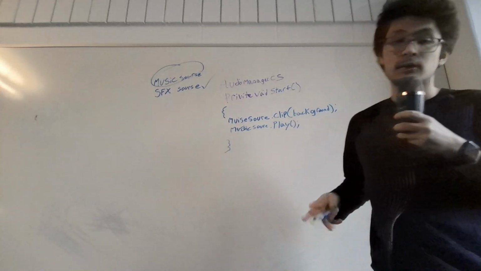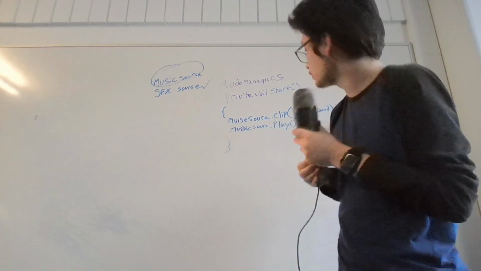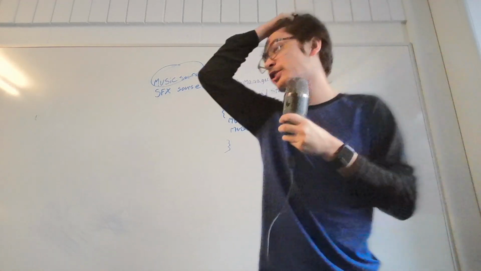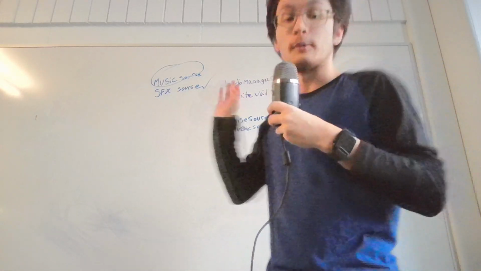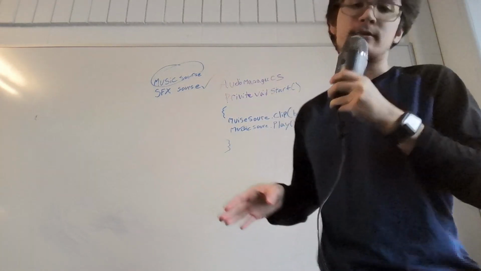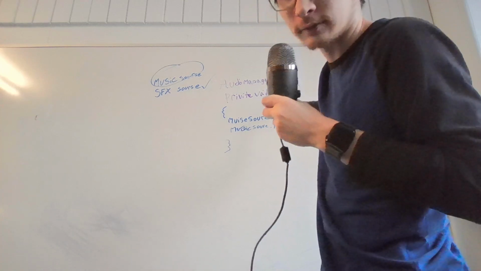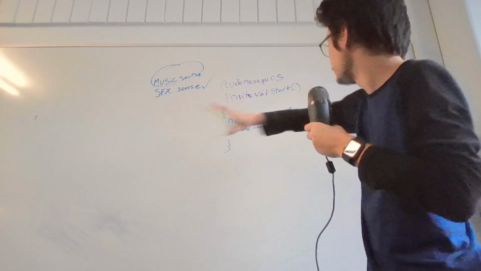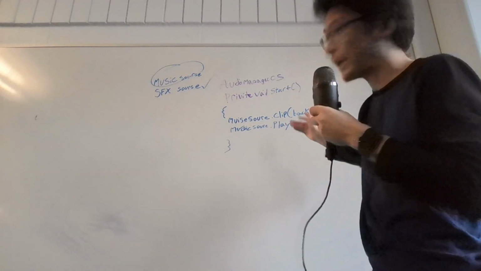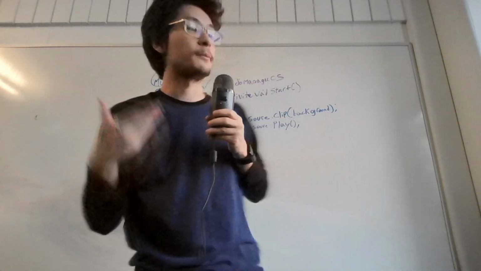So, the idea with that is simple. Because it's a music source and not an SFX, we'll get into how we play the SFX. We would just want a private void for the SFX. So, music source clip background, we'll have it play. So, when we start up the game, it'll play the background.